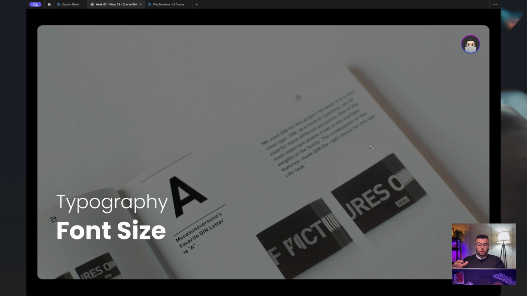So starting with font sizes, like I was just saying, you have to take readability and accessibility into account here, because depending on the size of the font you're going to choose, and especially when we talk about responsiveness, mobile, desktop, tablet, or even Apple Watches or any other smartwatch, the font size plays a key role here.